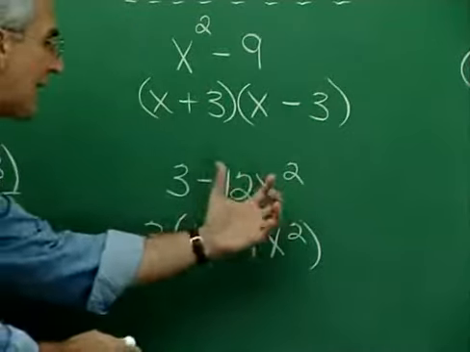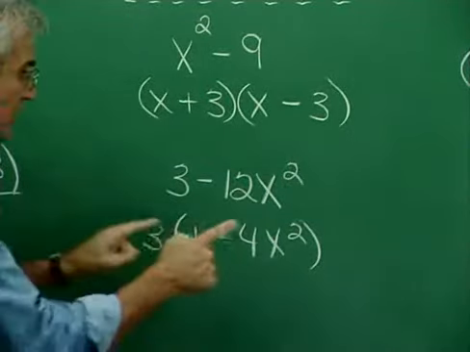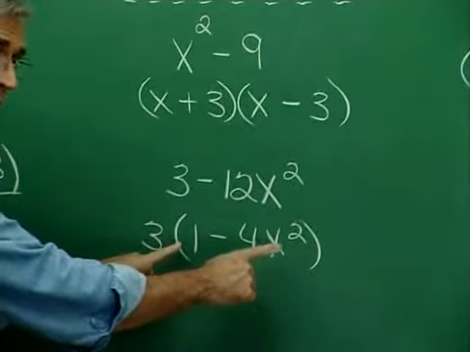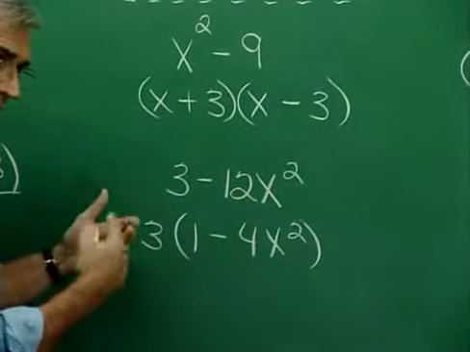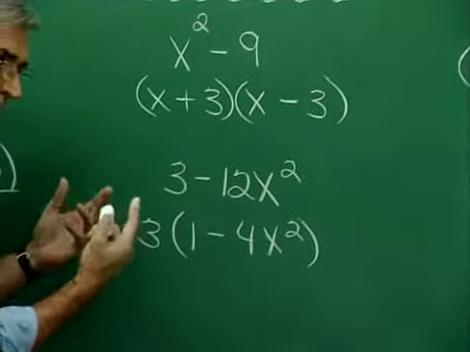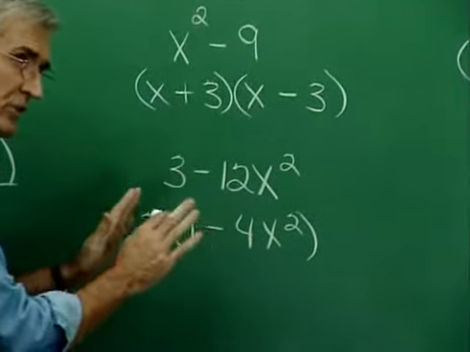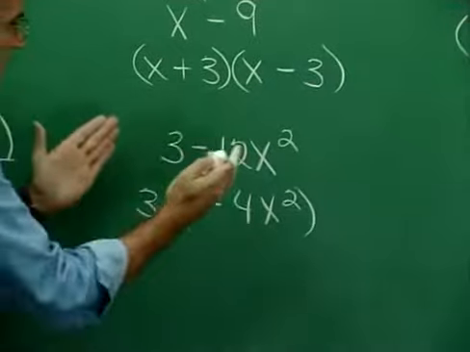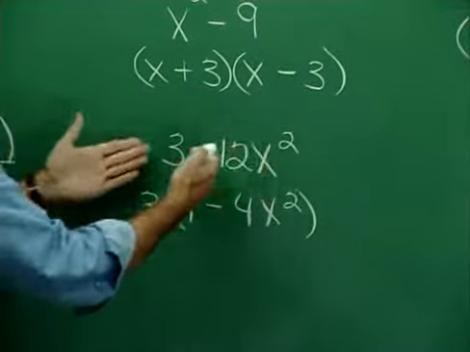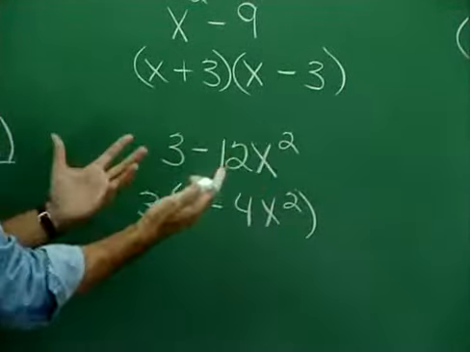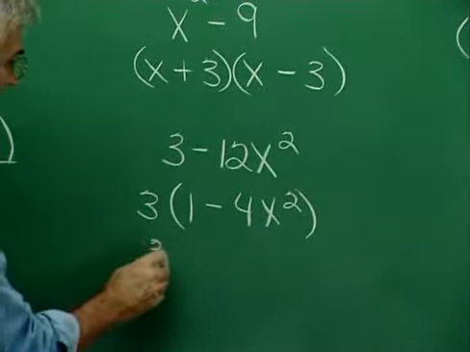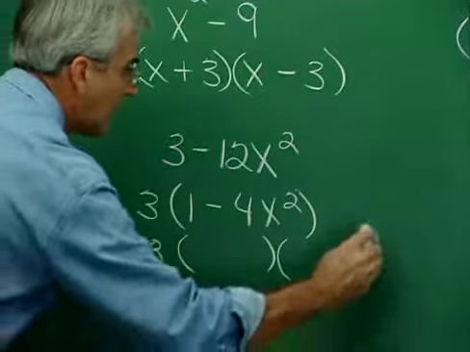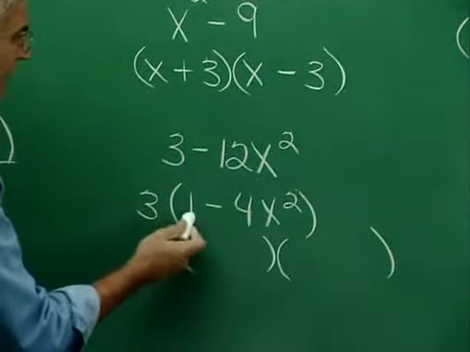Now, once we take out that common factor of 3, we see that here we have the difference of squares. And a lot of times a common factor can mask a certain kind of special factorization process, because we'd be looking for the difference of squares. We don't see it here. We might think it's not available to us, but yet we can see it once we've taken out the common factor. That's the idea.